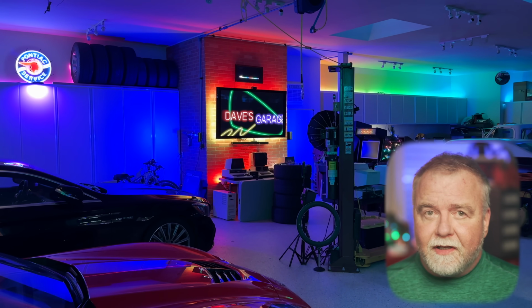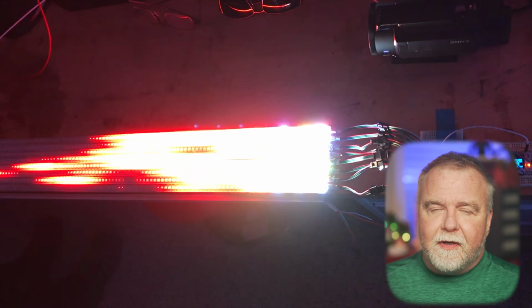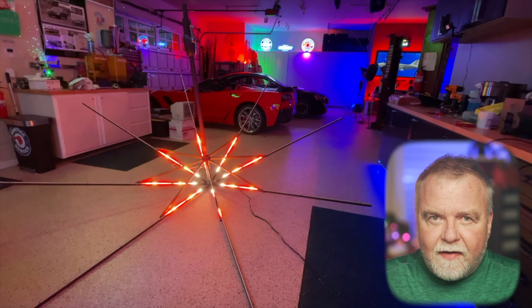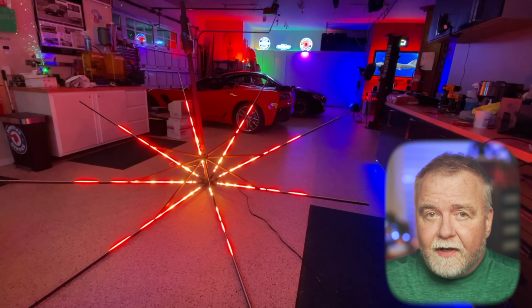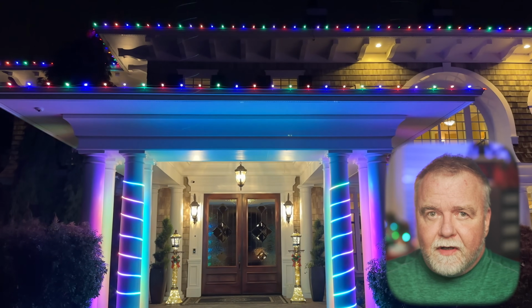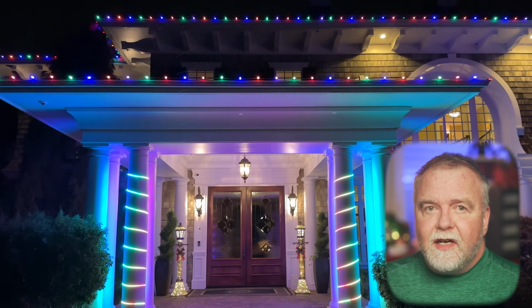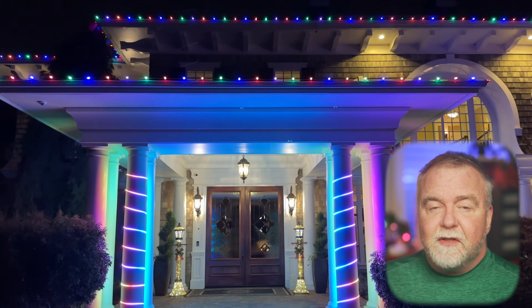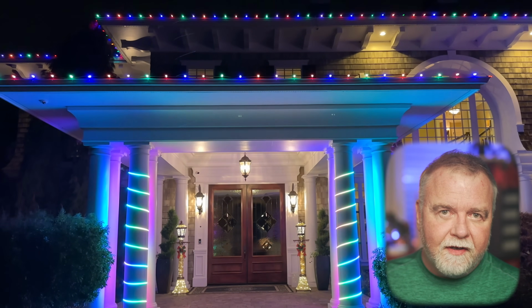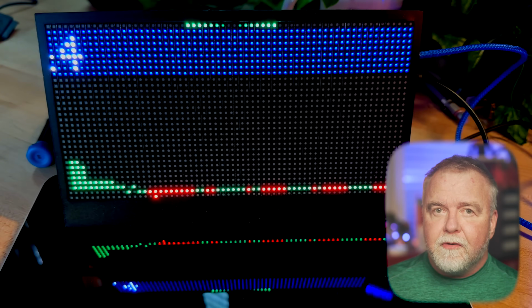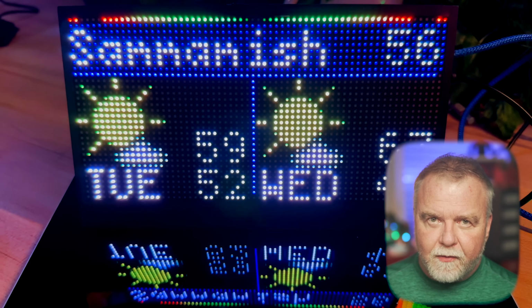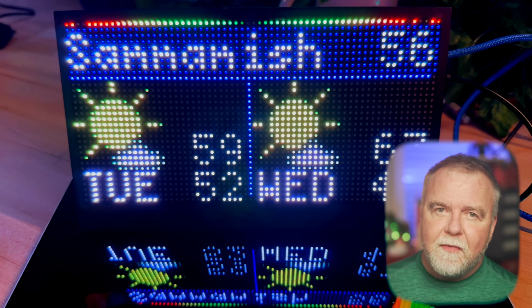Now, I've got a bit of an LED obsession. My shop is largely lit by various LED projects that I've built over the years. As an example, I've upgraded my patio umbrella with real-time flames. Under my eaves and on my front pillars are strips that can be set to any number of remotely controlled effects ranging from Christmas lights to summertime fireworks. On the matrix, there's a range of audio effects, stock market updates, weather forecasts, and more. And it's all the same code.